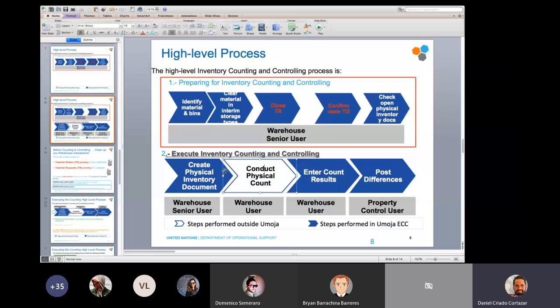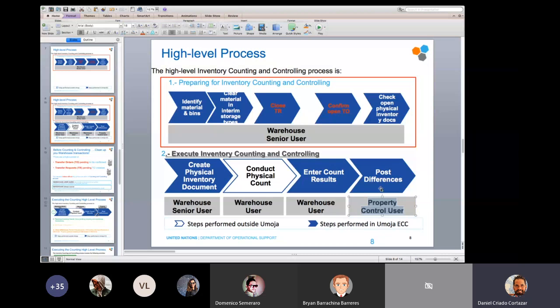Then, obviously, after we create the physical inventory document, we will conduct the real physical count, and that's the responsibility of the warehouse user. This person will also enter the results of the counting in the system, and then the property control user will post the differences, if any, from the inventory point of view and the warehouse point of view as well.